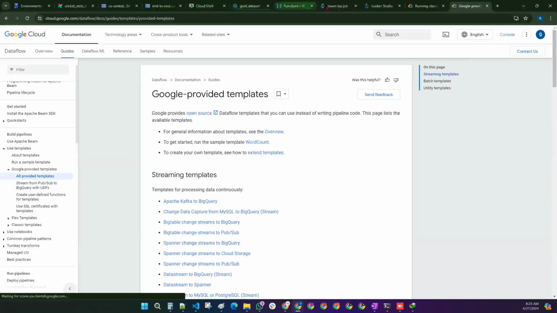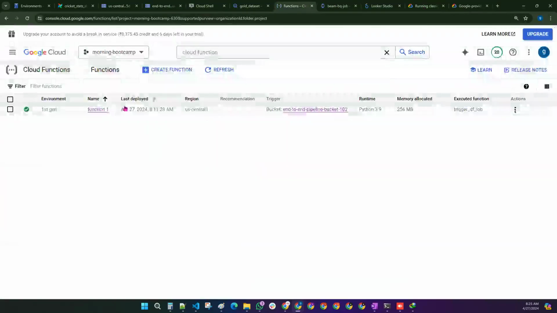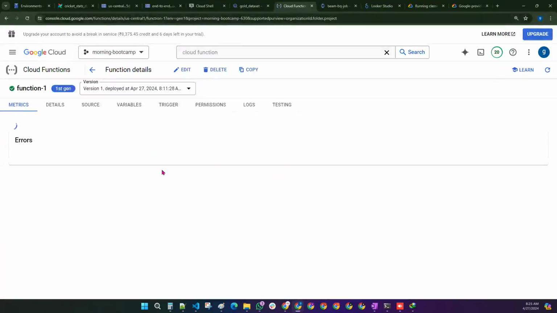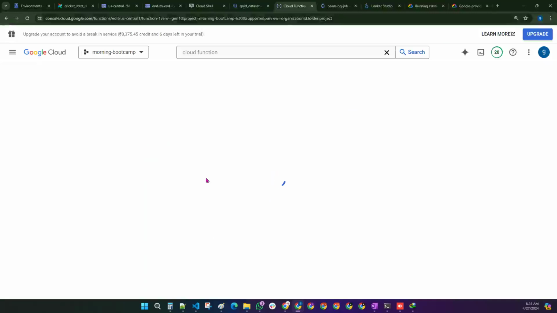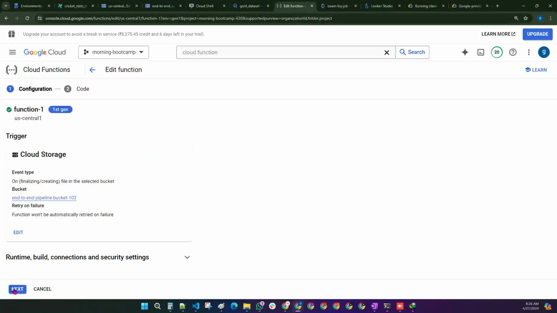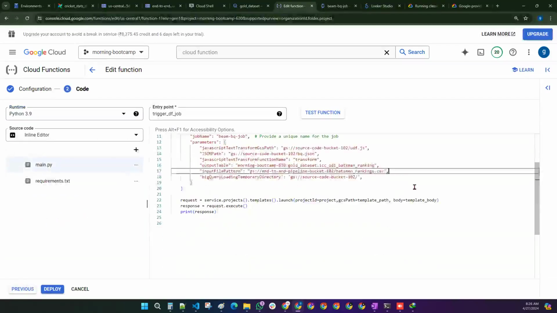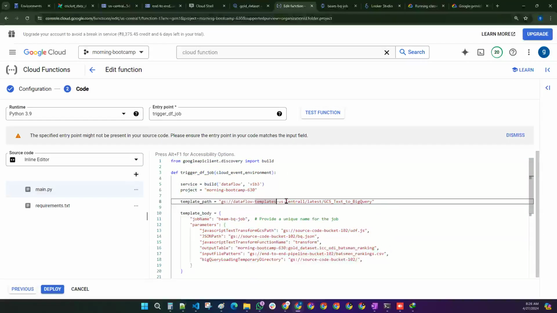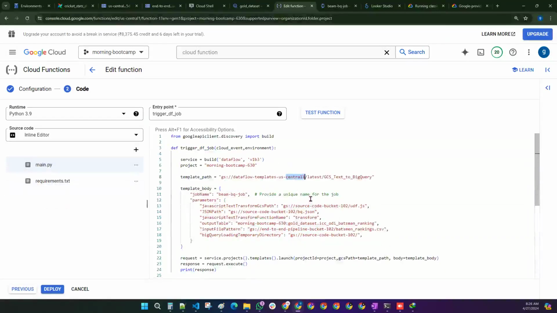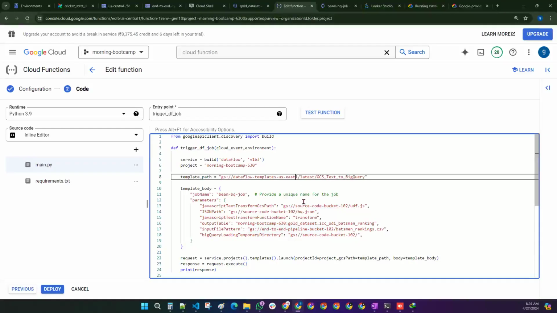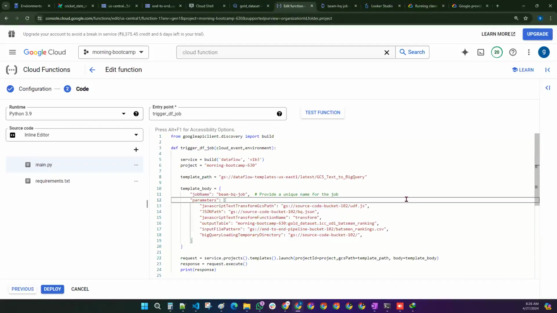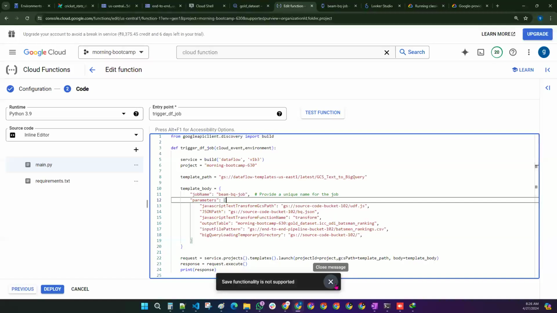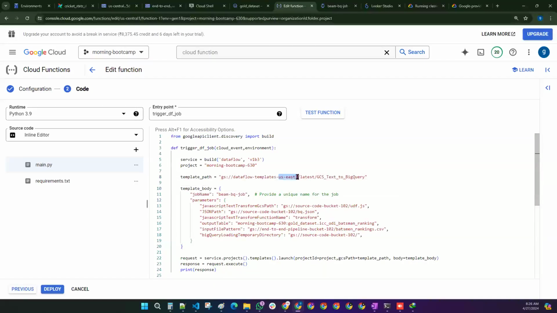Okay, so let me go to the cloud function and click on this cloud function. I'll try to edit the cloud function. We can edit the cloud function code also. And here I'm going to paste with Ctrl V. Okay, sorry. I'm going to come here, US East 1. But for you guys, I'm telling you it will work. Maybe for me, the resources might have been exhausted. So that's the reason it is saved. So it is US East 1. I have changed it. I hope US East 1 is available.